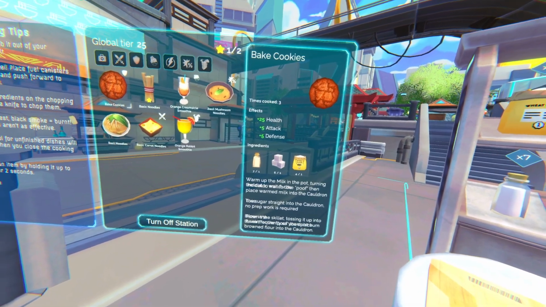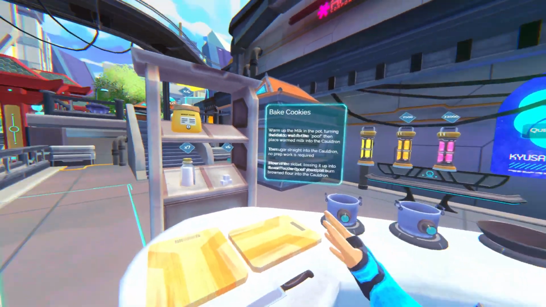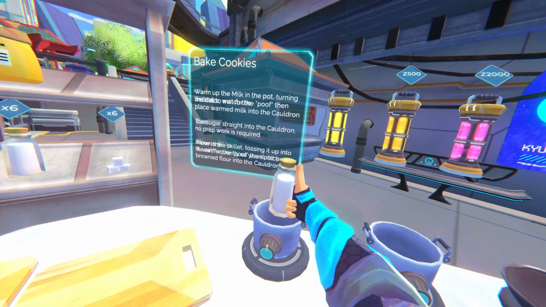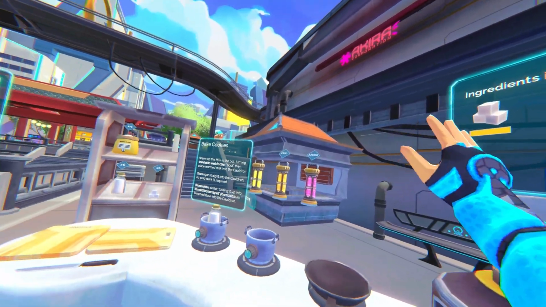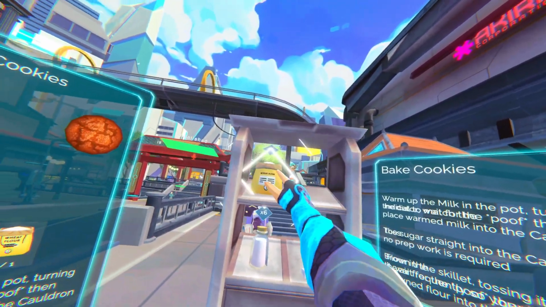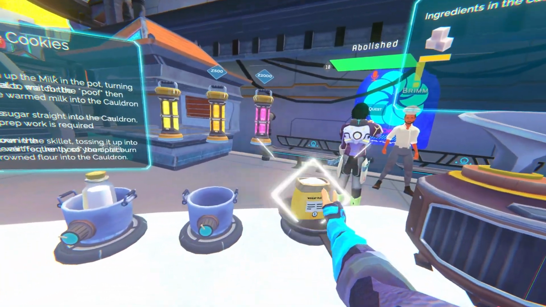And then it also wants us to put sugar straight into a skillet. So what we're going to do is take the milk, put it in here, take the sugar, put it directly in the cauldron. So that's our first piece of ingredient. And then we're going to take the flour and put it into the skillet.